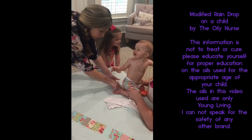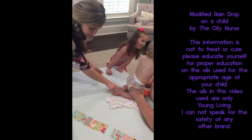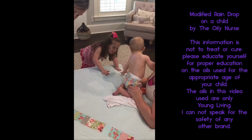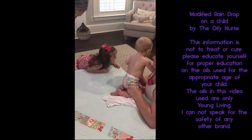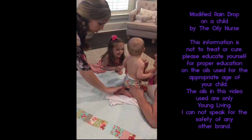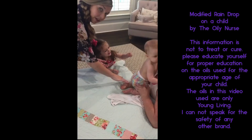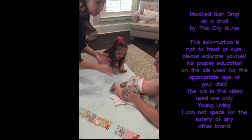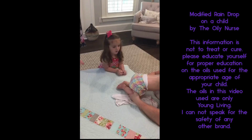And again, I just chose oils for her respiratory support. That's what I chose for her. So just go with what's in your gut, what you feel like they need. As their mama, you know what they need. That's why I asked Mama if she felt like she needed the RC, and then she was like, no, go ahead. So, I mean, it's not gonna hurt to get it on her.